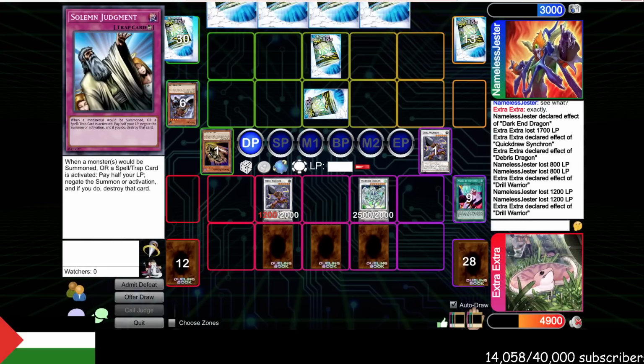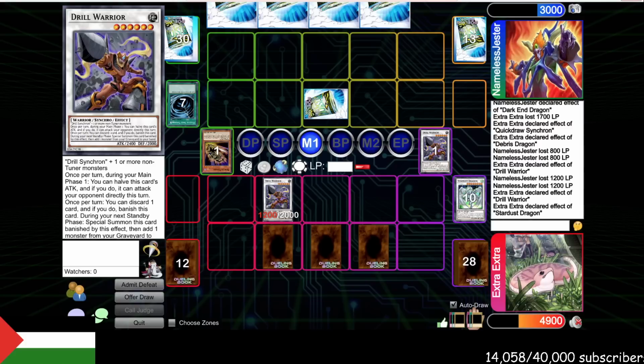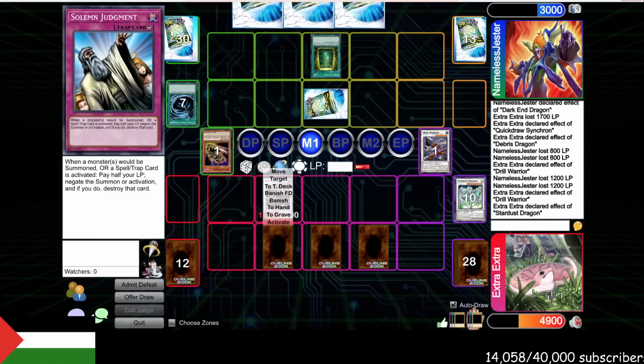We have Solemn, which stops something, but it doesn't stop everything. So keep in mind, we can stop one something, but we can't stop everything. Space Typhoon, I will negate that. Every day of the week, I will negate that. Book of Life. Targets.